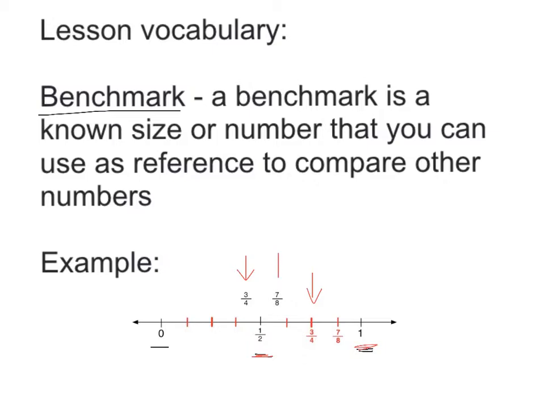We could also look at the number 7/8. 7/8 is almost 1, so it's bigger than half, but smaller than 1. If I use the example of 1/8, 1/8 would fall on our number line right here. 1/8 is bigger than 0, but smaller than 1/2. If we have a familiar number to use, sometimes comparing numbers is easier. Please pause to write the lesson vocabulary and example in your notebook.